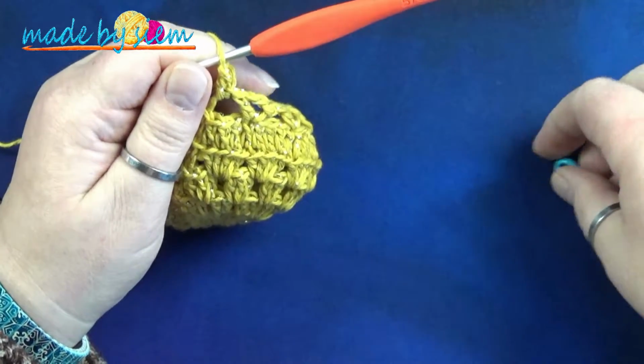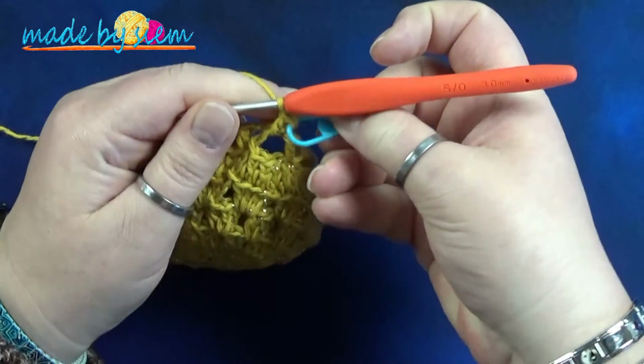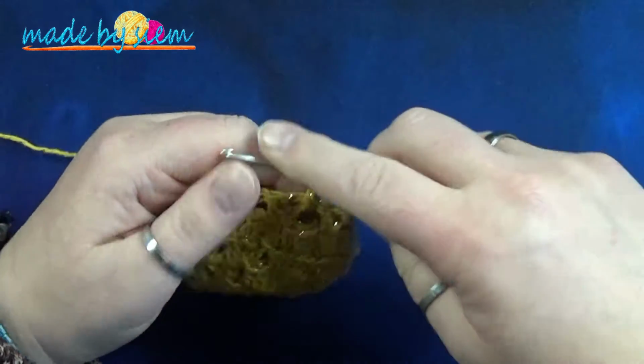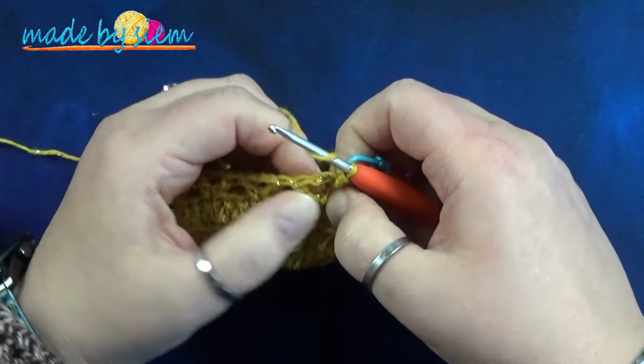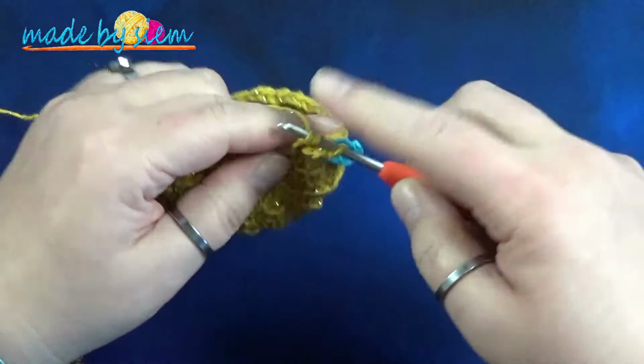I like to place my stitch marker into the first stitch, so that will be the front post double crochet. Now in the chain 2 space, or around the chain 2 space, make 4 double crochets.